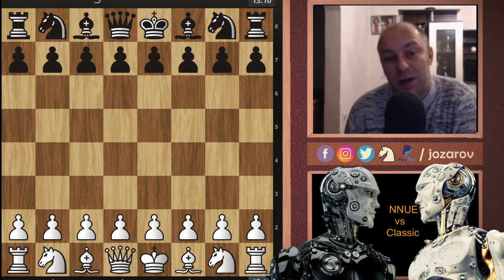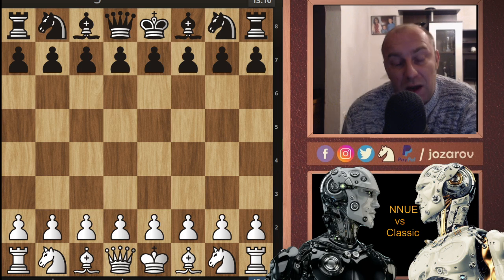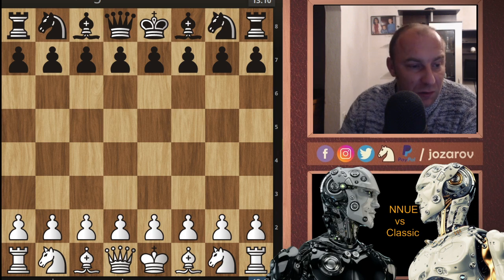I'm not really satisfied by the last 100 games. So let's check out the game between Stockfish and Stockfish NNUE. It was a French Defense, which I think is still a good opening for both sides. Of course, it's playable for Black and for White, and as usual in these top engine games, we say round one and we have this immortal Mortal Kombat sound fight.